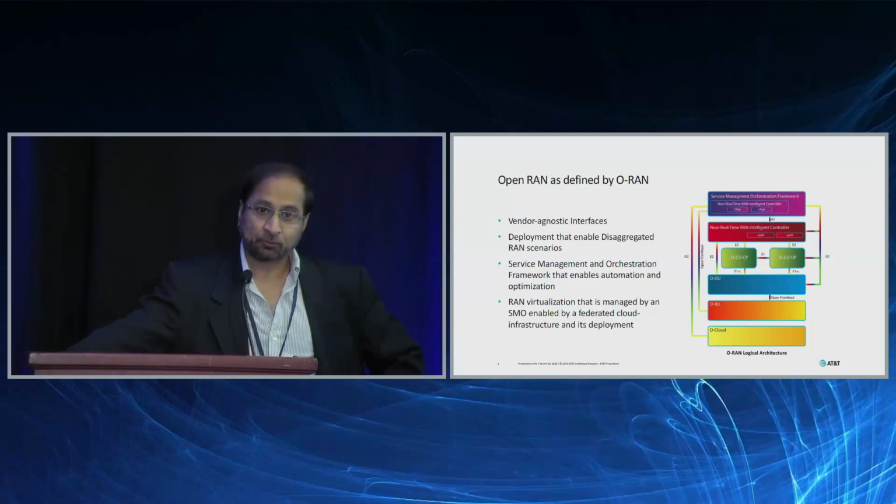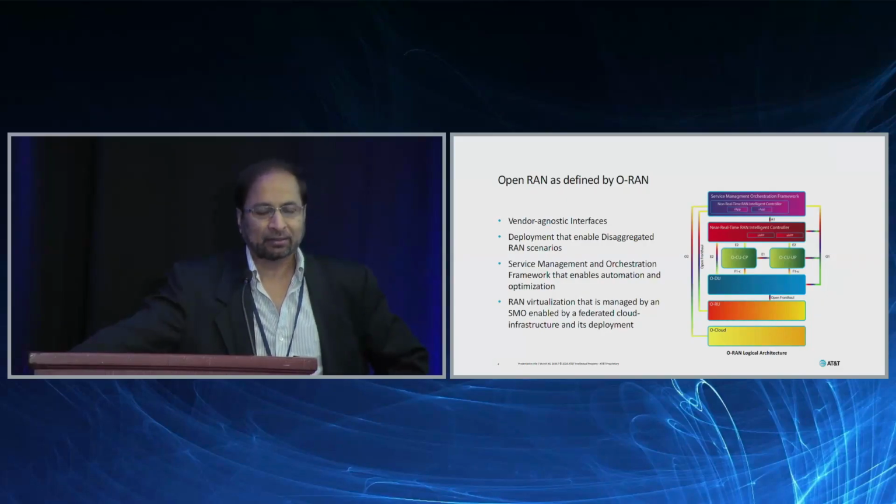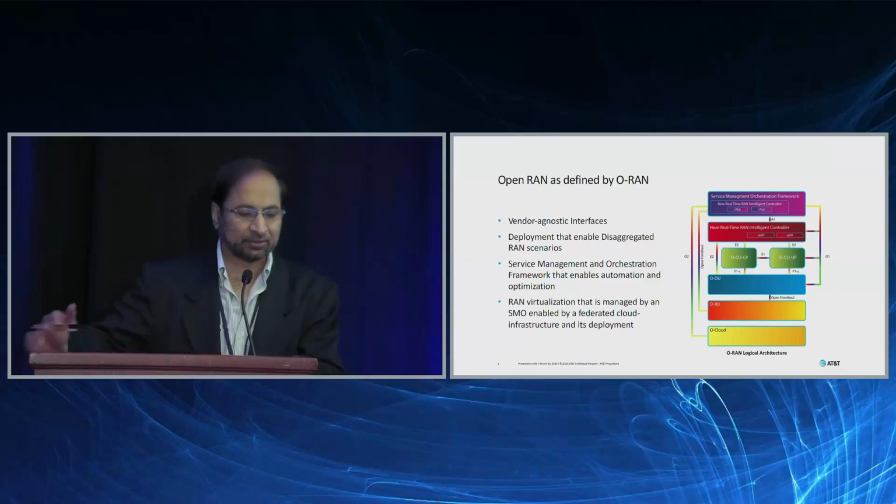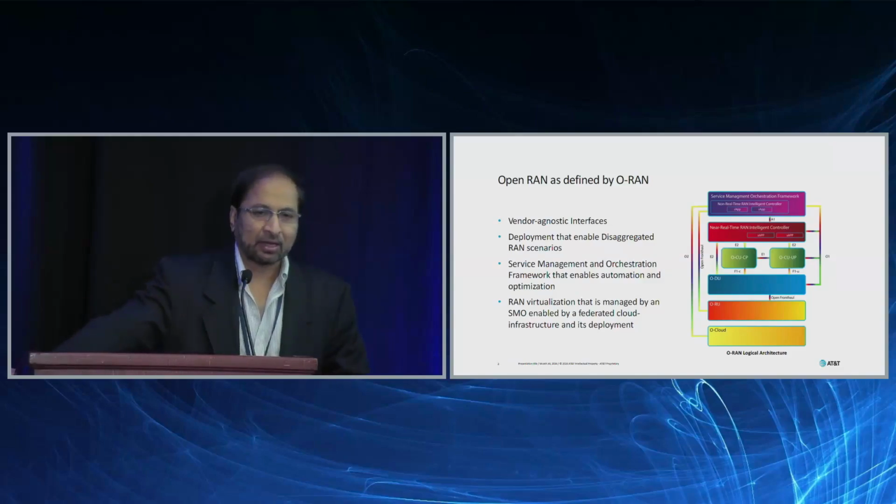So first of all, obviously, if you have to deploy it, you have to start thinking about bits and bytes. And if you have to define bits and bytes, that is where specifications come in, and that is where the O-RAN Alliance and ORAN come in. So Open RAN is a concept, ORAN is its manifestation as we deploy it. Now, everyone talks about vendor agnostic interfaces, which is an important piece. I'd not disagree with that.